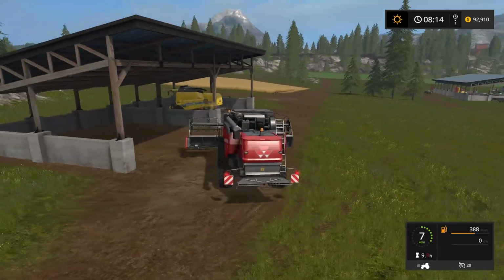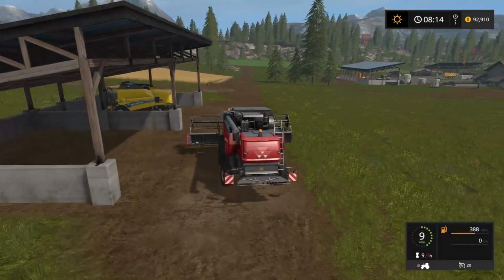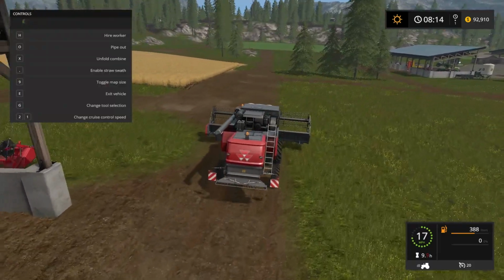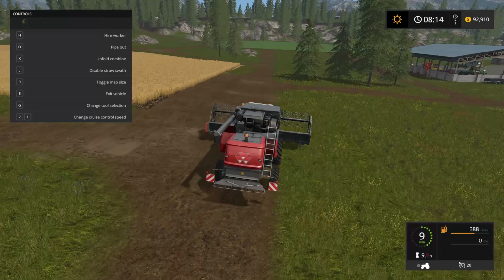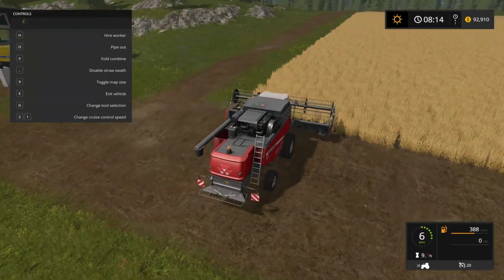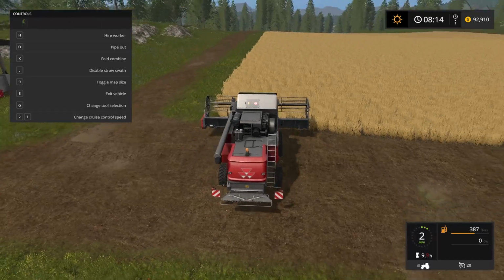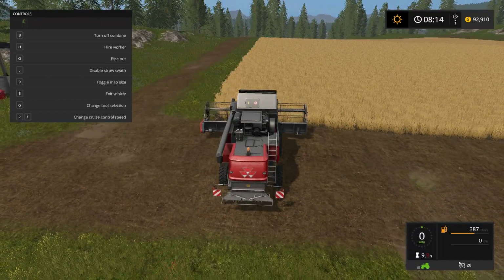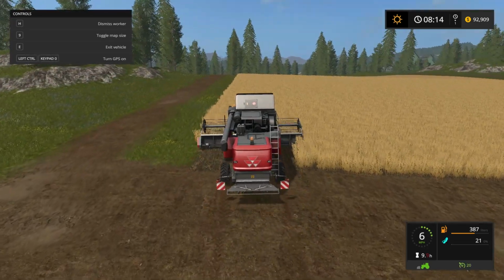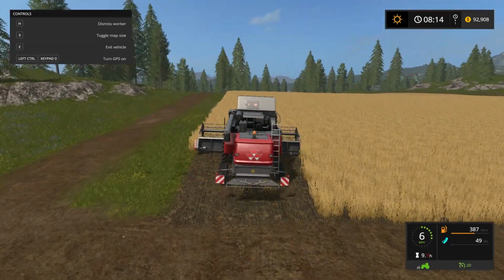So what we're going to do is go over to the wheat field. Enable straw swath. B and H. Ready, set, harvest. Make sure we leave a nice little path.